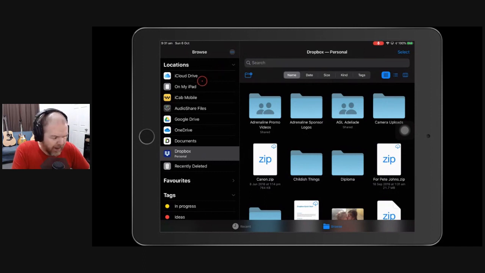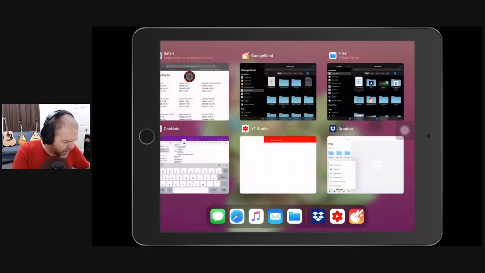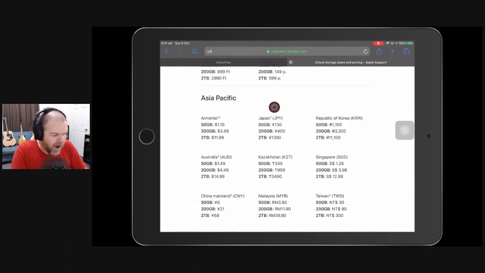Now, talking of iCloud Drive storage, so you get by default, and I'm going to get this wrong, I always forget this. In fact, didn't I actually? Yeah, I did. I thought ahead. So I think it's 5 gigabytes that you get. Someone correct me if I'm wrong. You get 5 gigabytes for free.